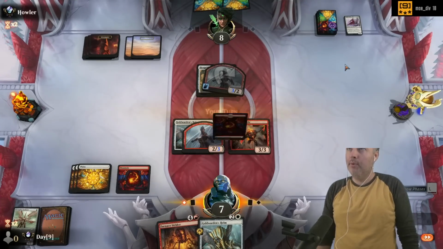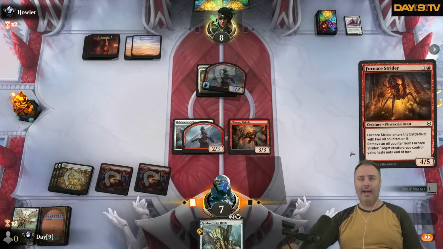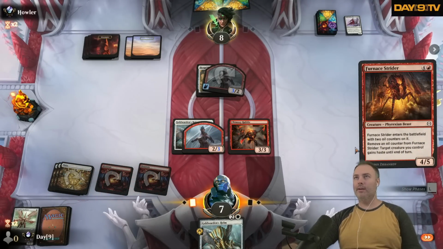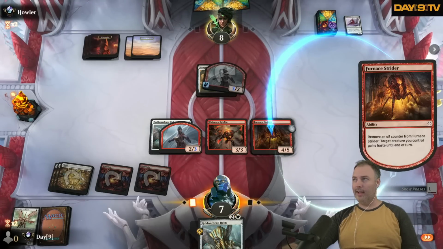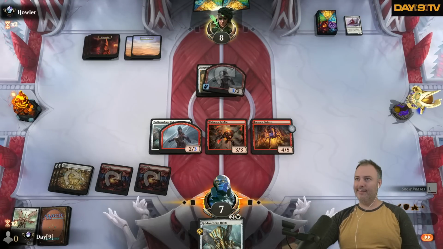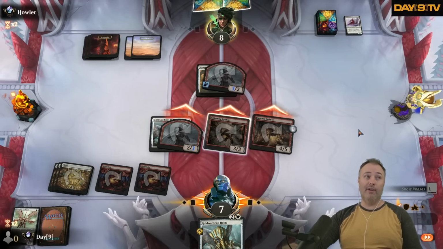Oh my god, removal works. Oh my god, the Furnace Strider. Coming out, Howler. More like Frowner, am I right? Oil up yourself. Hey, Day 9, why'd you bring a pair of baby oil bottles to the party? Oh, they're all for me.